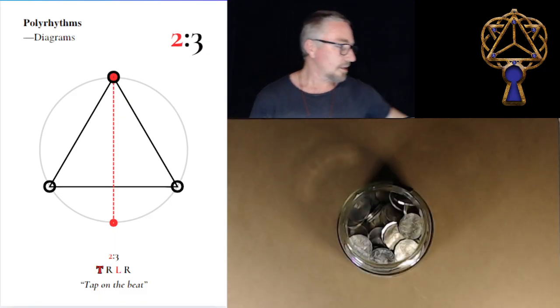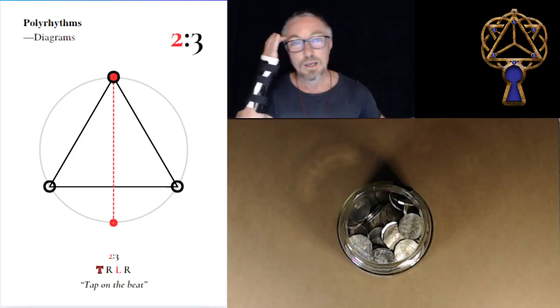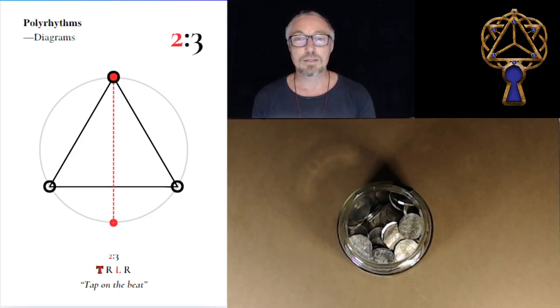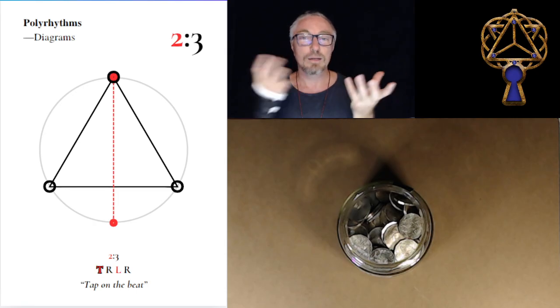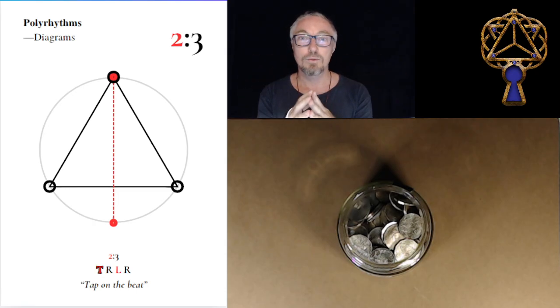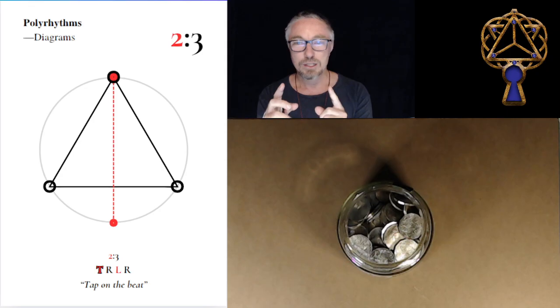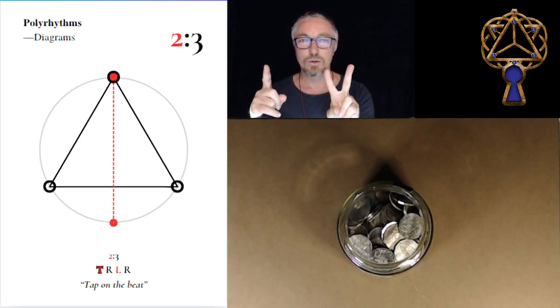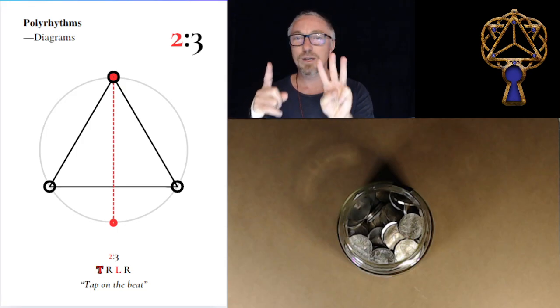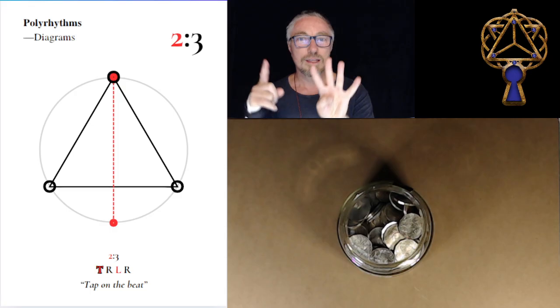Okay, so what are polyrhythms? The word poly means many, and rhythm, so many rhythms, meaning that we've got more than one rhythm running. And the definition of a polyrhythm is two rhythms that are in disagreement with each other. So a 1 against 2 or a 2 against 1 is not a true polyrhythm because 2 is divisible by 1, right? There's not really a disagreement there. And the same for 1 against 3 and 1 against 4.